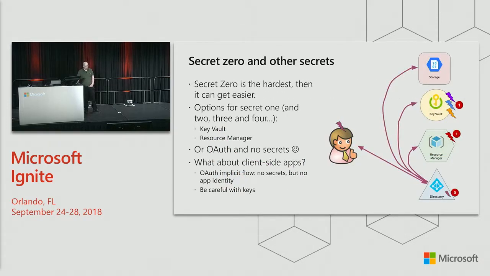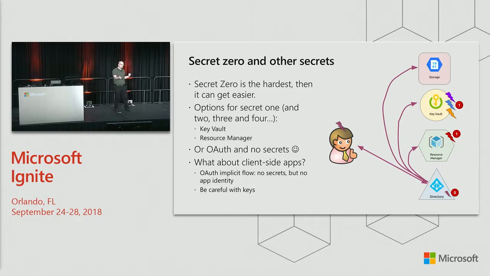Okay. So next step is to contrast secret 0 with other secrets. What we mean by secret 0, I've seen this term used a few times by HashiCorp Vault, actually, which make a similar product to Key Vault. Secret 0 is that first secret.